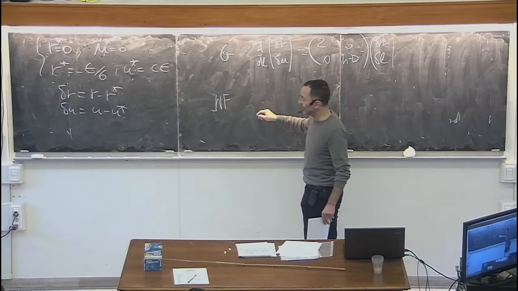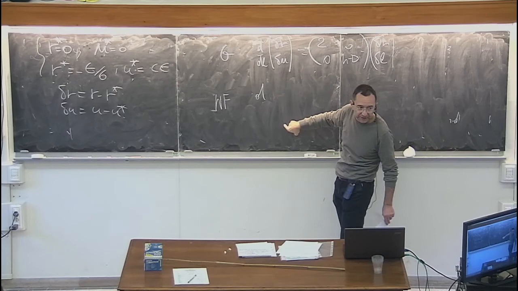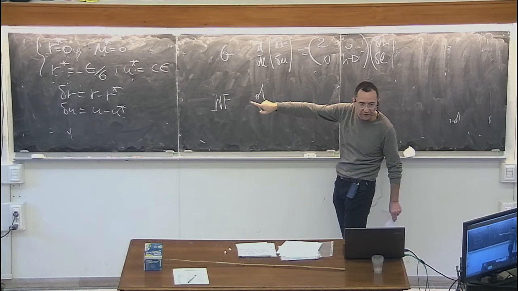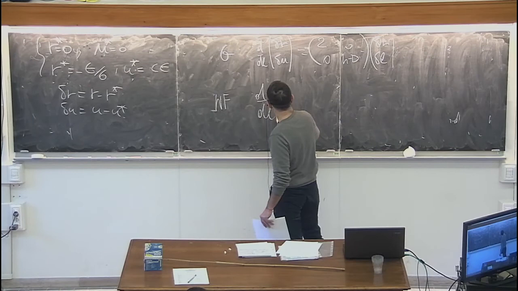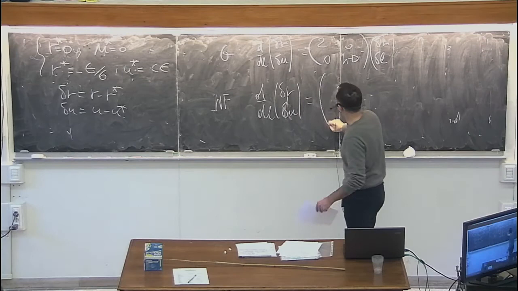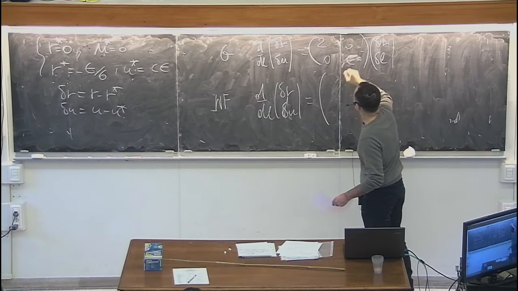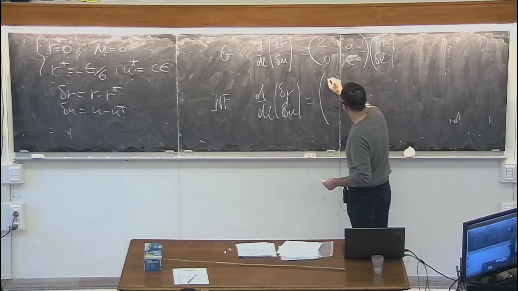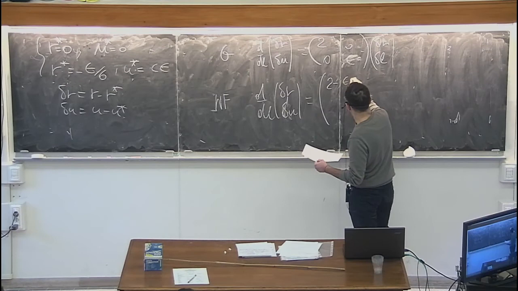We can do the same. Look, delta r here and delta r here is defined differently, because r star is different. I'm using that definition for both fixed points. In this case, the results here, this is epsilon, 4 minus d. In this case, we have 2 minus, I have the results in terms of n, I will translate, epsilon over 3. Hope that this is correct, but I'm not sure.